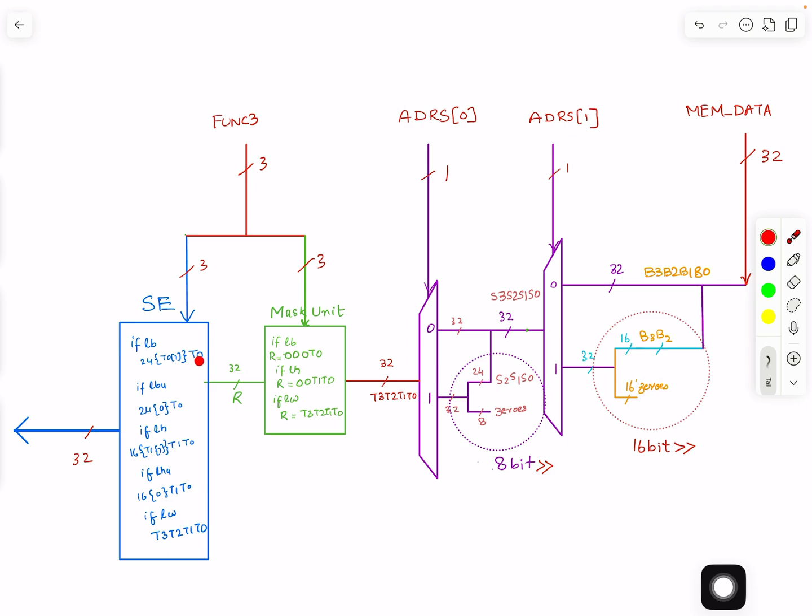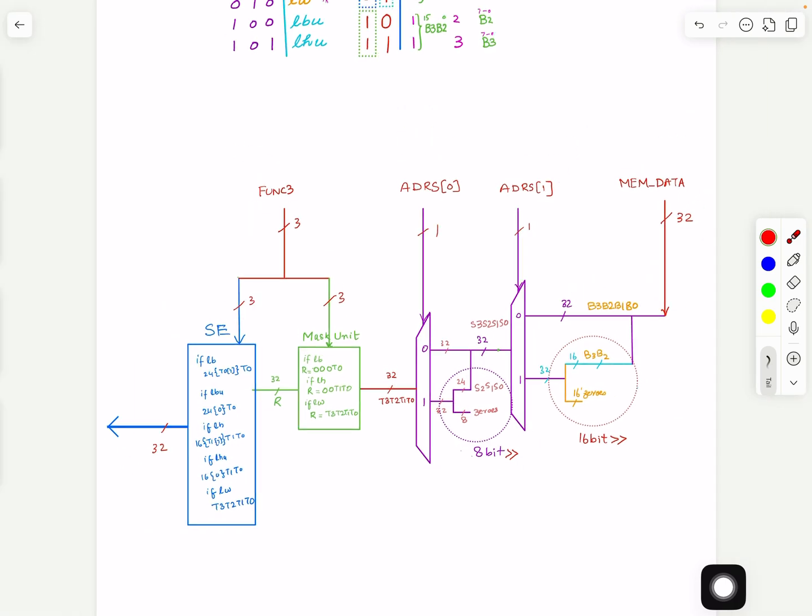8-bit, and then T0's 7-bit. So these are the byte, which is replicated only 4 times. Similarly, in case of unsigned, you put zeros. For half word, you now have 16. The T1 7-bit you replicate 16 times. So you can see that if you watch the video or try to focus here, we look into quite detail, and the output is 32-bit, and with these operations it does the work.